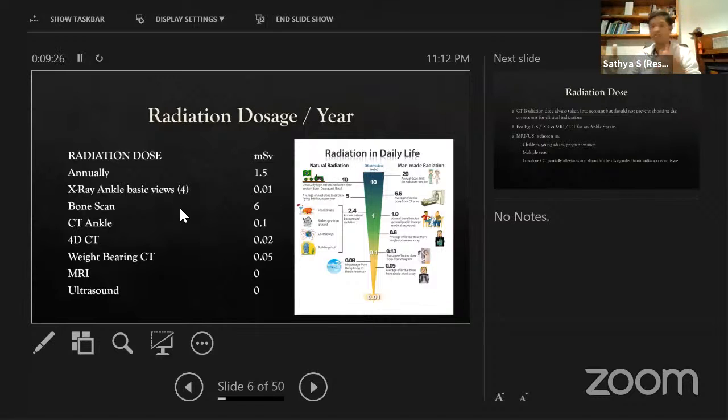You can see in general how radiation in general life is affecting each and every person, and that's what this diagram shows for all of us to understand what is naturally occurring and what is man-made radiation. In the man-made radiation, the annual dose per person is up to 20 millisievert. Okay, an average effective dose from a CT scan can be up to 6.6.